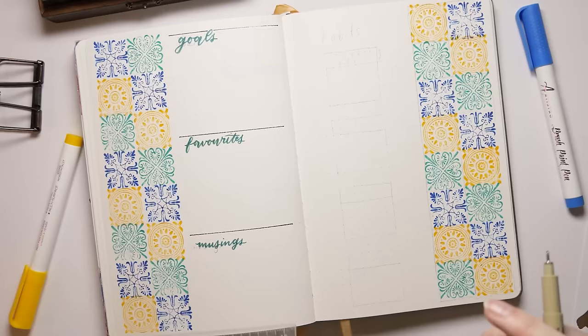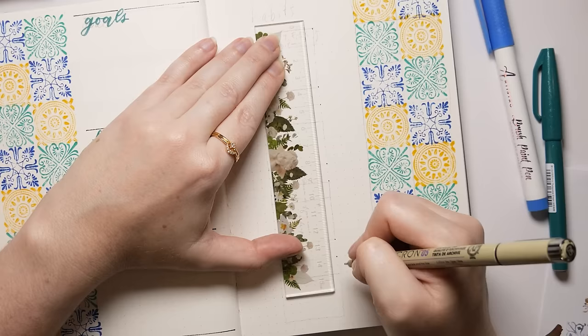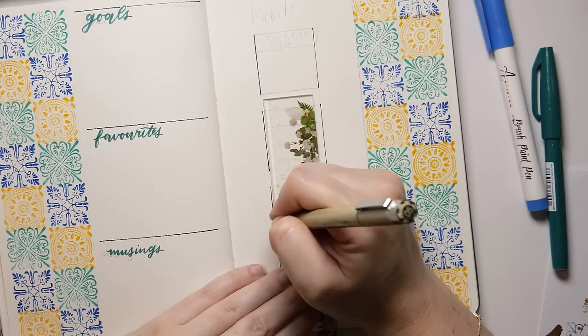Next, we're onto the habit tracker on the right side. I'm going to leave enough space to track 4 habits, although I don't know what they will be yet because we aren't close enough to May for me to determine that just yet. I haven't been including habit trackers in my journal for the past couple of months because I was in a bit of a journaling slump, and I found that if I did include them, I wasn't using them, but I'm ready to bring them back. I'm ready to reintroduce them, and we'll just have to see again, like the previous page, how we go. We'll have to wait and see.